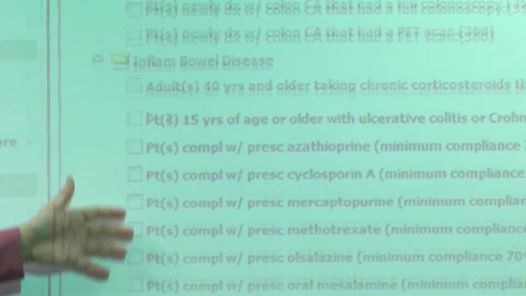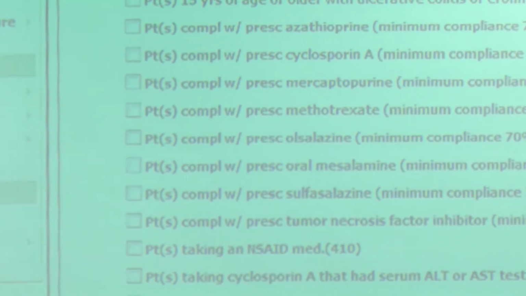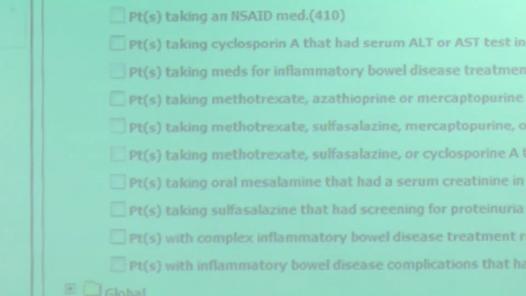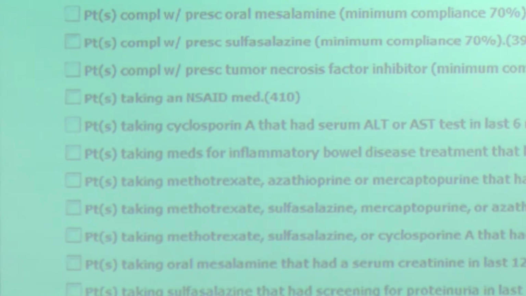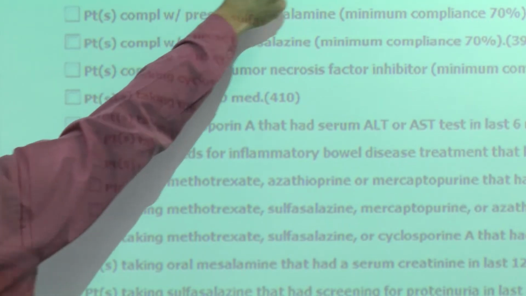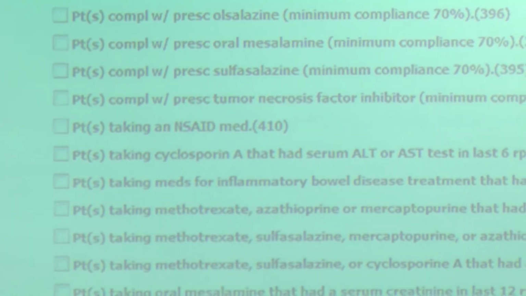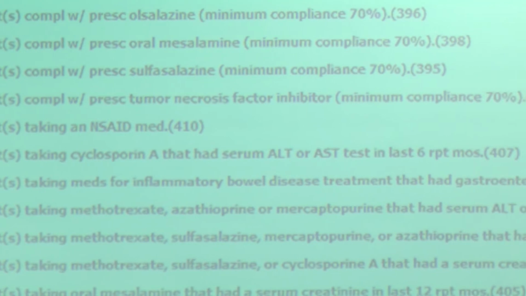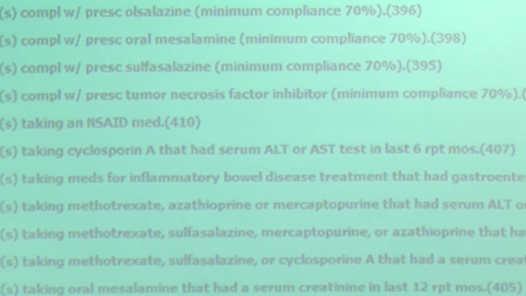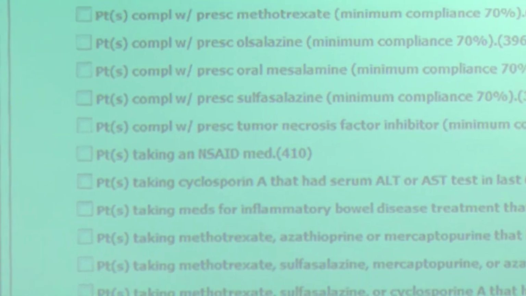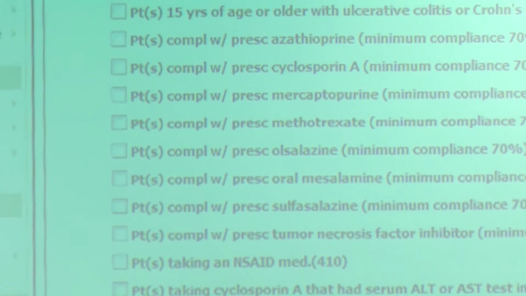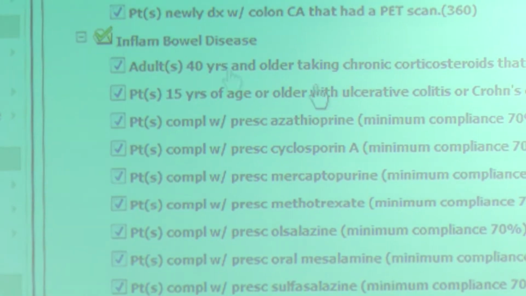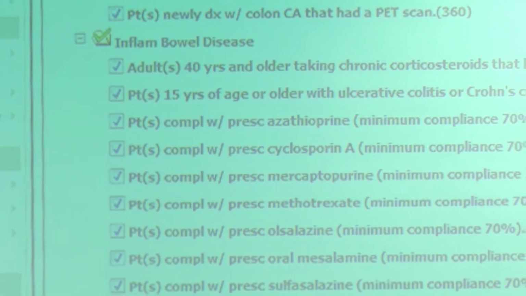As you look at these, one of the things you're going to want to consider is, does it require a lab value? If it does, don't bother, because it's not going to have anything in there. If it requires prescriptions, and here you have your prescriptions, you can check some of those off. So you can check up to 30 of these that you want to show up on the report and compare the physician against his peers on. I'm going to choose all of them. Yeah, that's fine. There's less than 30.